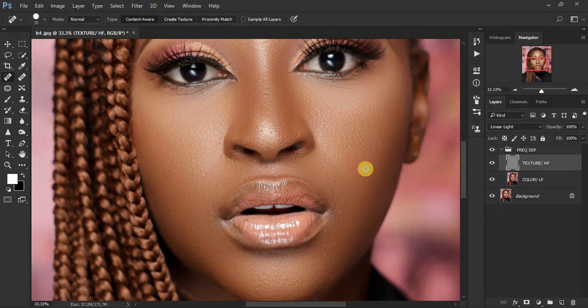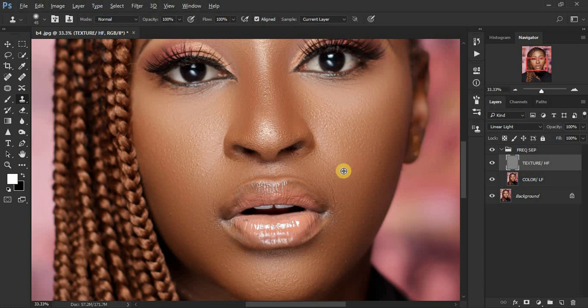So let me show you guys how the clone stamp tool works. You get your clone stamp tool. Remember, it is a normal clone stamp tool, the opacity at 100 and the flow 100. And remember, you're working from your current layer. So increase your clone stamp by using the right bracket on the keyboard.